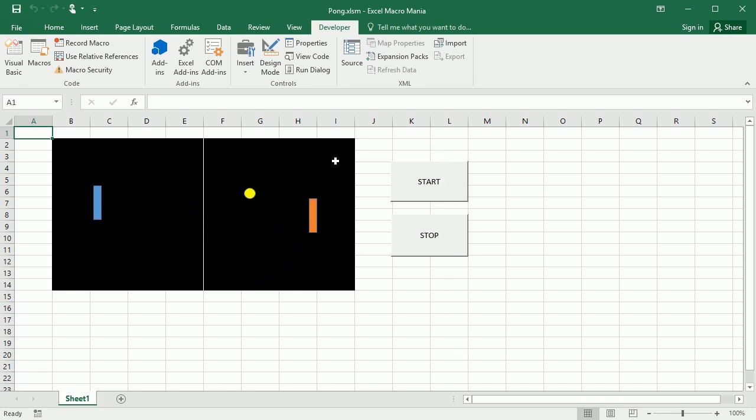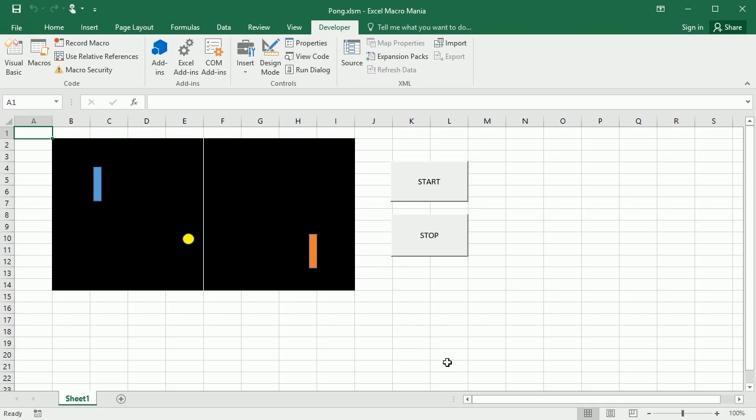And as you see, as I move the mouse up and down, it moves up or down. So it's much greater fun. It's more fun to use the mouse, absolutely. It's still very slow, and the computer is always hitting the ball. It's very difficult to beat him. You can try, but I think you won't manage.